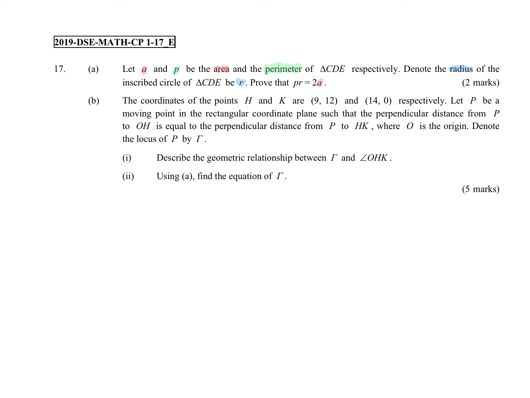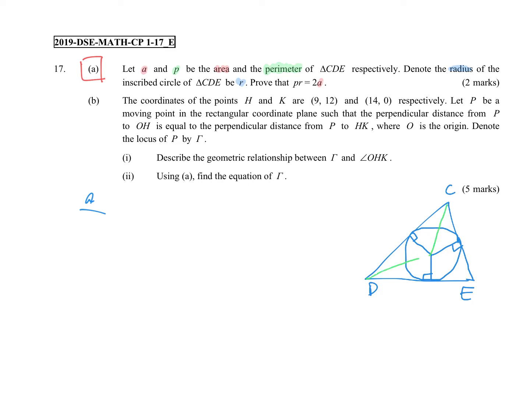First of all, we have CDE. So part A, CDE, and then we have the inscribed circle. Here the radius is R. So you can see how to do it. So the trick, we'll be trying to do this. Of course, due to tangent perpendicular to radius, all these are right angled, and then we will try to draw these 3 angle bisectors, and then we'll have 3 regions.